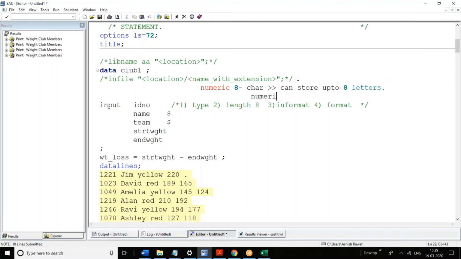For numeric, it can store up to 20 digits. This is a range only, 16 to 20 digits.